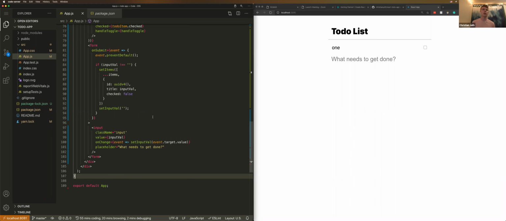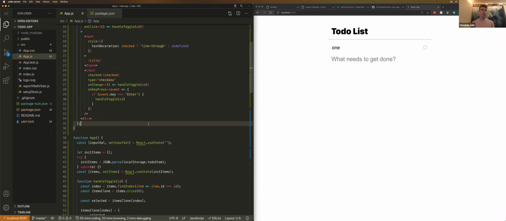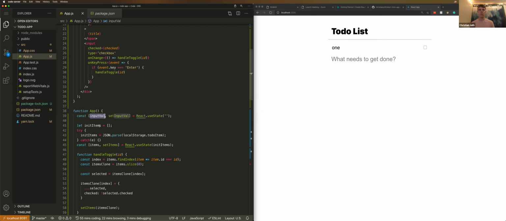The problem was that reactive programming makes sure that whatever the value of your state is, which in this case would be items and input value, whatever the user sees visually matches whatever the value is of your state, which is huge when you start to have a bigger project. Because in the past, whenever you updated these values, you had to manually say, okay, take this value and then update whatever the element is here. And it was just a huge pain in the butt.